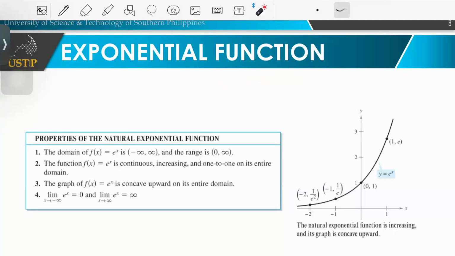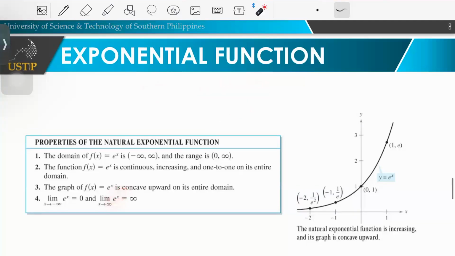Okay? Kini siya, e to the x. Kung ang x nimo approaches to infinity, so kung nakay e to the infinity, dako po kayo na ang number na it is infinite gihapon. So, mao na pasabot sa limit niya, class.